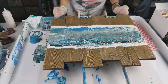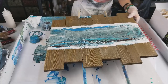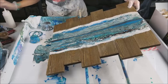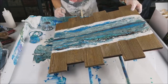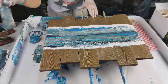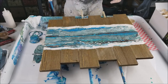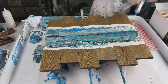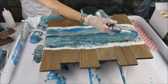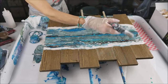Starting to muddle the colors a little bit and getting a little more of the cream in there that I don't want. I'm going to put one line right down the middle like that then. Look at that. Isn't that cool? Let it sit a minute here. Sides, get some of the bubbles going over there. Got some stuff going on up there.